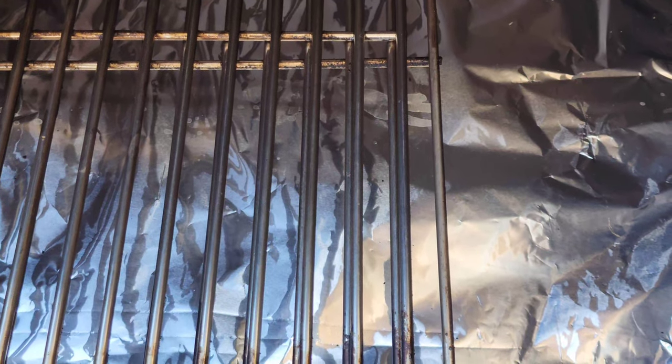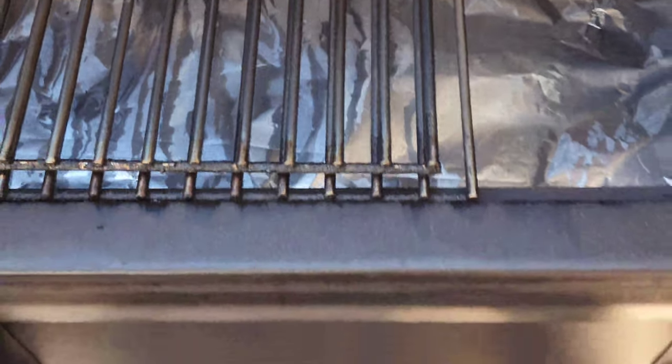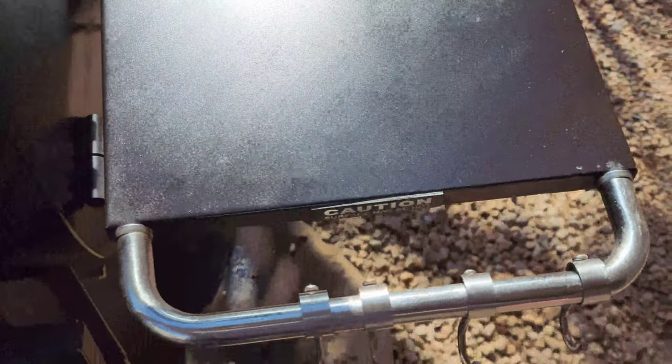So the next thing that I want to show you, well, before we get out there, let me go over just some general things that I didn't see on every pellet grill that I've gotten so used to I don't even talk about, but I love it. A shelf. If you've been cooking long enough, you know there's always something about prepping, and you're going to need somewhere to put stuff. Or as simple as when you bring your food out and maybe you prepped inside, where do you set it down when you open the grill up and before you put it on, or when you bring it out to baste it for a second?